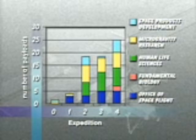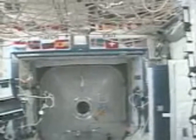Next, I've got a short video clip. It was filmed by the Expedition 4 crew back in January, but it's still fairly current. Shows a general layout of our research racks as they'll be during the 8A stage. And this opening shot, we're looking forward toward the hatch where the shuttles normally dock. Overhead, you can see Express Rack 2 with the microgravity barrier in front of that.